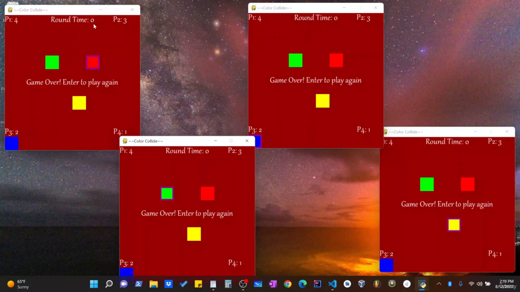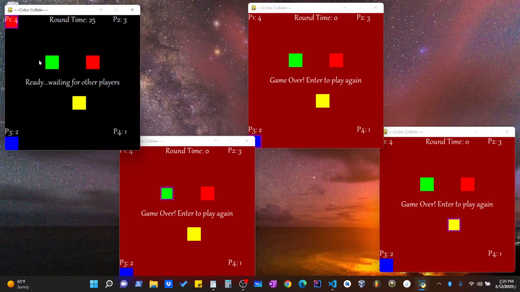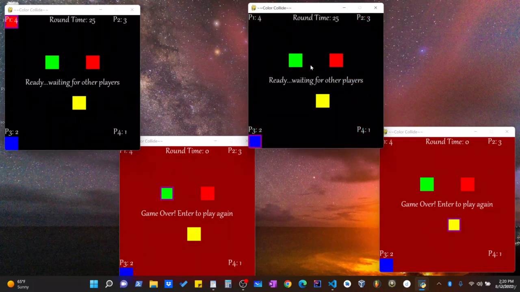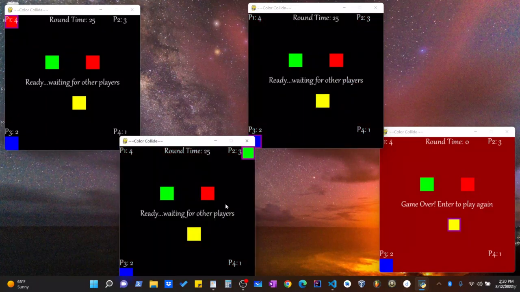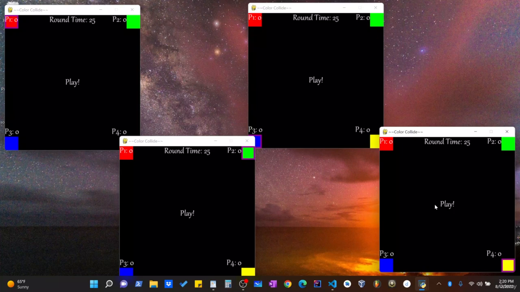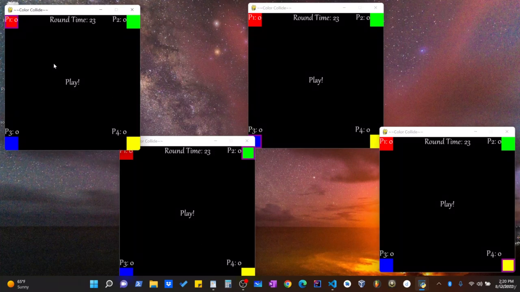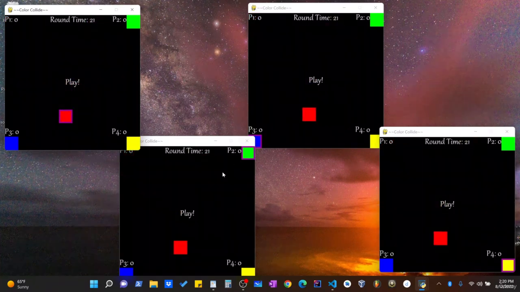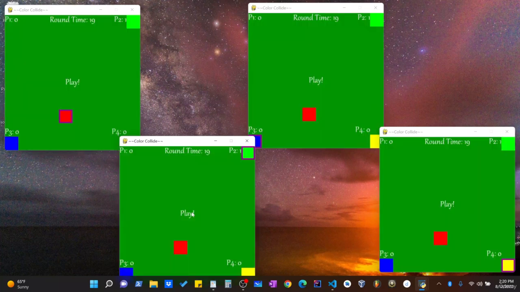Now, if we look, when we got to 0, we get the game over. So now let's check to see if our reset's going to work. It says game over, press enter to begin. All of our scores are still present. So when I press enter, all right, we're reset there. We're reset there. We're reset there, and when we're ready, everything goes back to 0, and we can replay the game again.